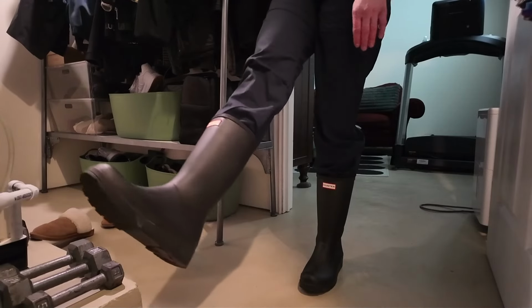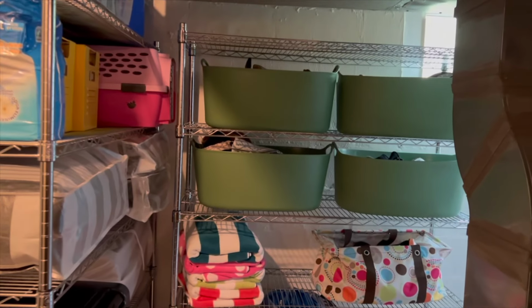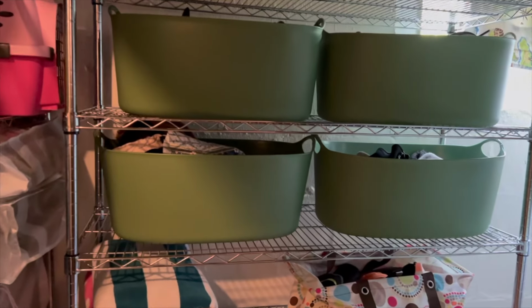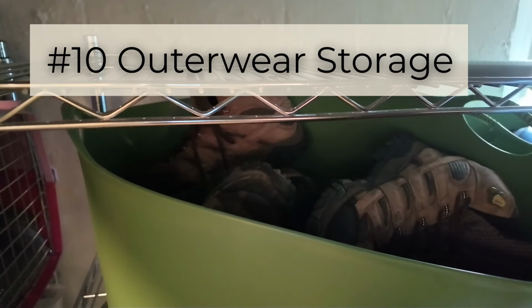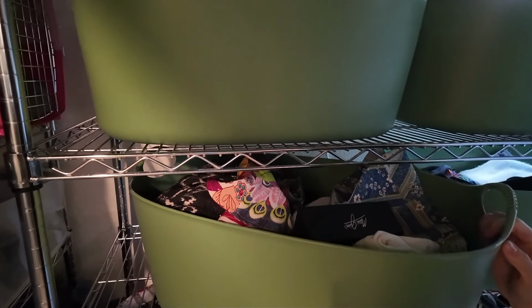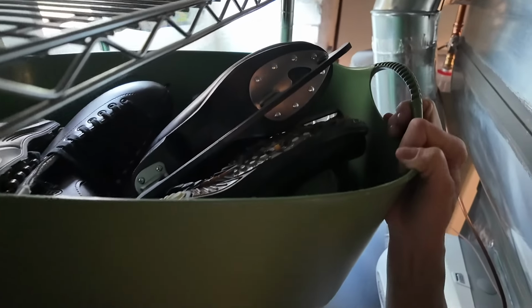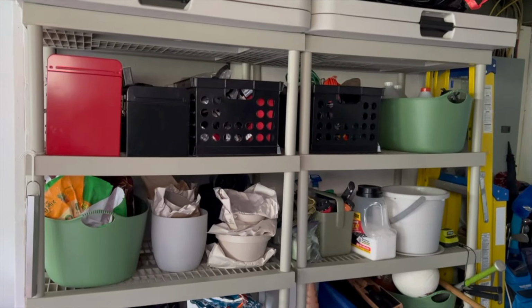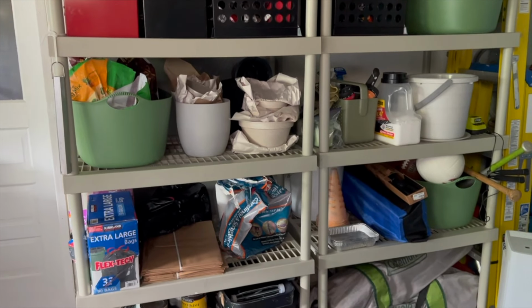I think one of my favorite things about the IKEA Torkis bin is that it's also pretty. And I love to use them on a shelf like I do right here. Now, on the top bin, I'm going to show you real quick. We have all of our hiking boots. We do love to go hiking, and it's just an activity that our family loves. And right here we have the hats, gloves, scarves bin for the girls. And up here we have ice skates. All of the things that would be just floating around on the shelf or maybe even on the floor are contained in these Torkis bins.